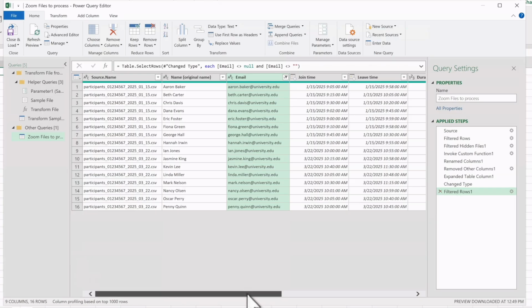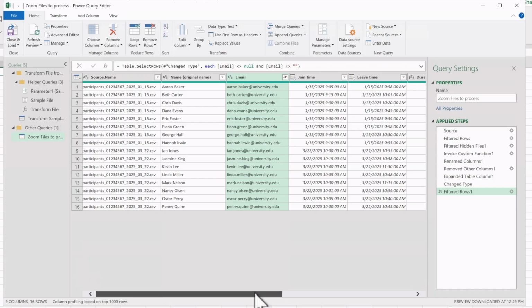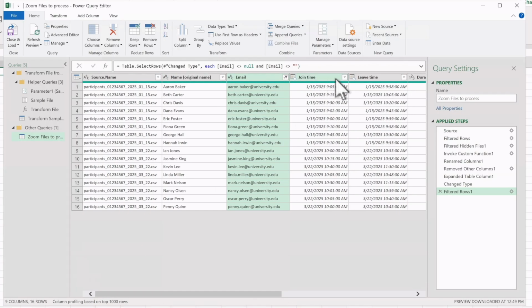The other thing I want to do is make sure I have a column that shows the date of the session. I have a join time and a leave time, but these have a lot of different discrete values in them. So I want to add one that just pulls the date for each row. And there's a really cool way to do this. I'm going to select the join time column.